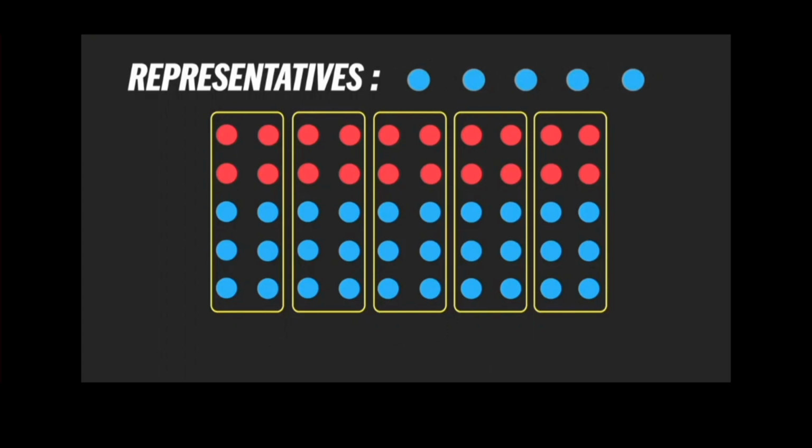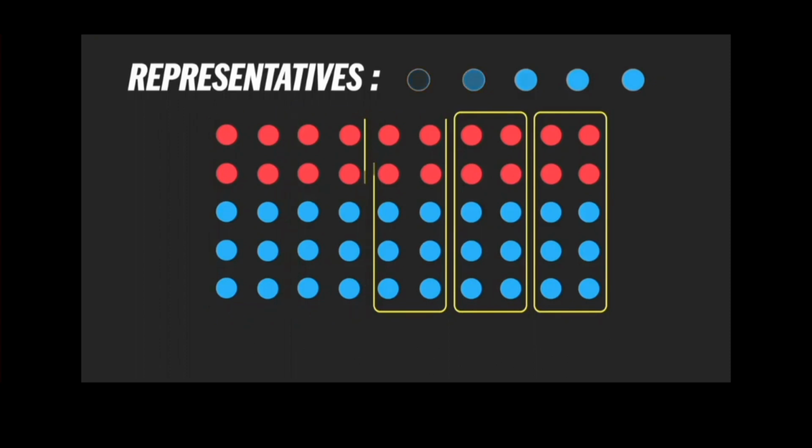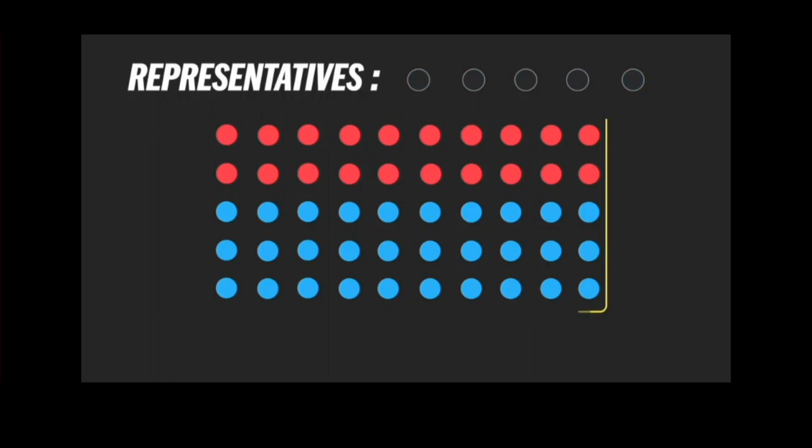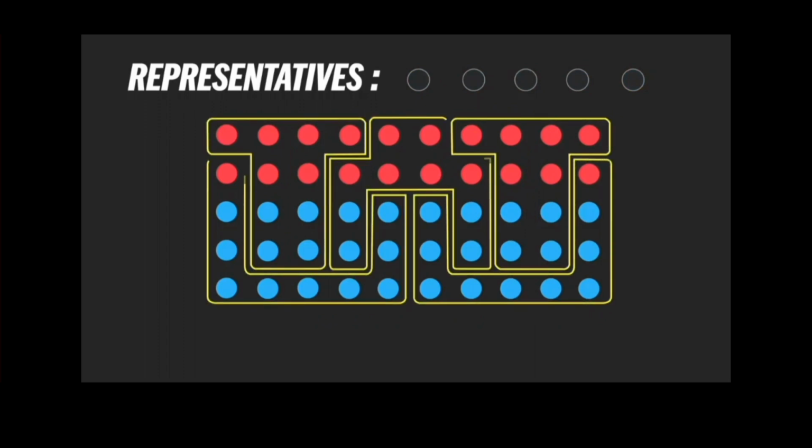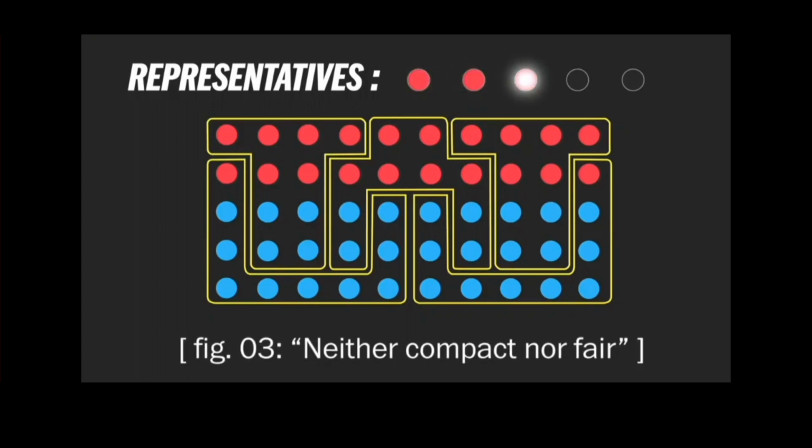Oh well. Finally, what if the red party controls the state government? The reds know they're at a numerical disadvantage. But with some creative boundary drawing, they can slice the blue population up such that they only get a majority in 2 districts. So despite making up 40% of the population, the reds win 60% of the seats.